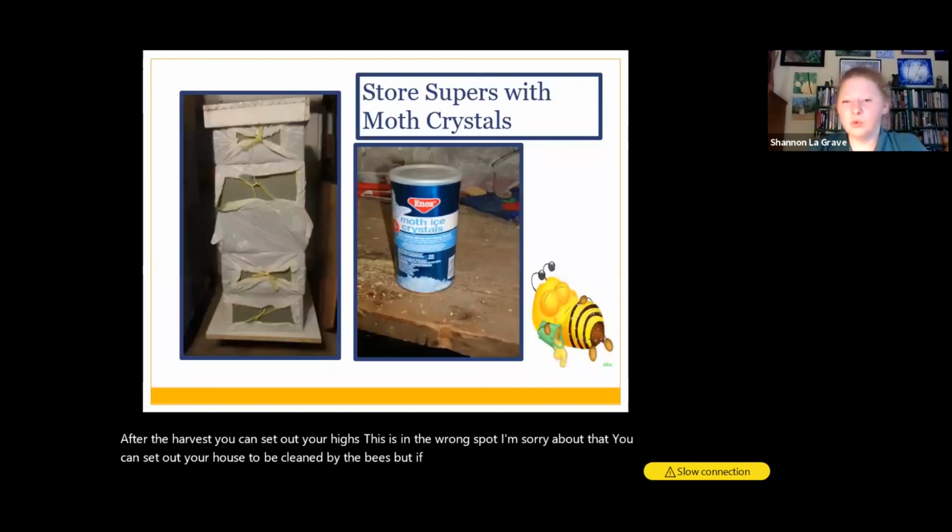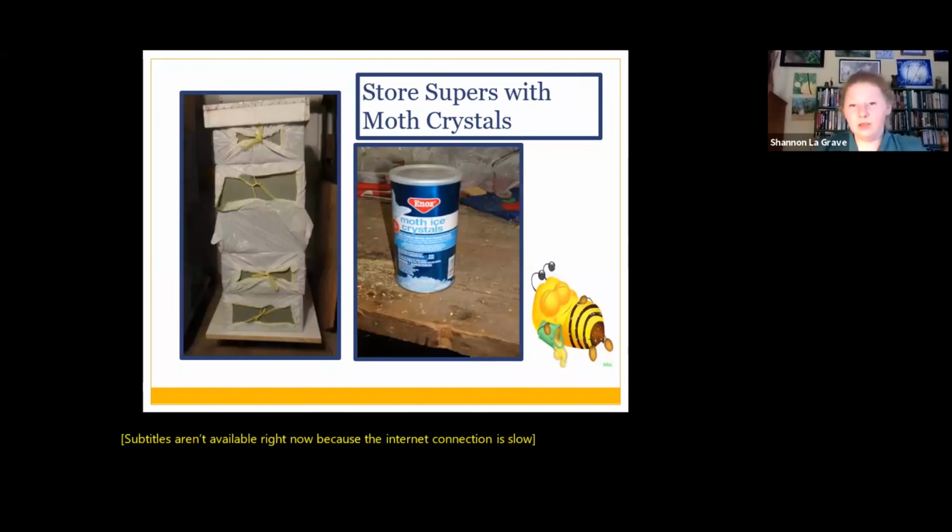You want to make sure to store your supers after you've pulled your honey, and the way you do that is with moth crystals or paradichlorobenzene. There's also ParaMoth and moth crystals. You can usually find moth crystals inside the dryer, like the laundry section of your local Walmarts. And if not, ask, and they'll usually get it for you eventually if you keep pestering them.